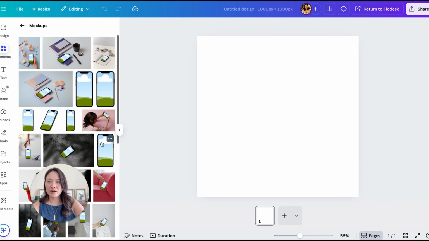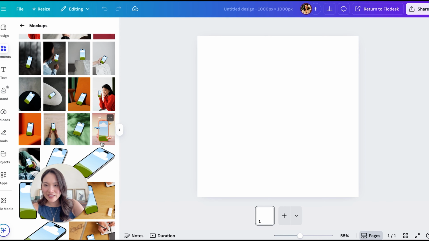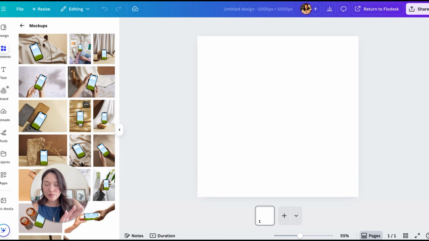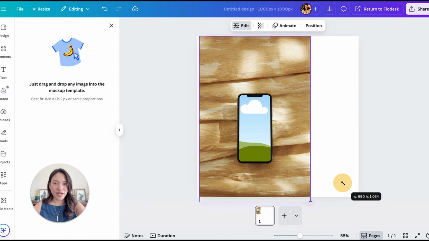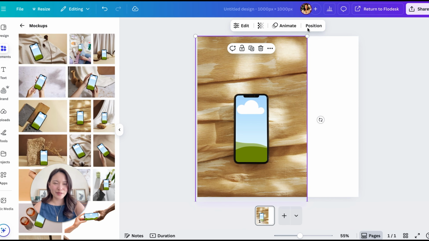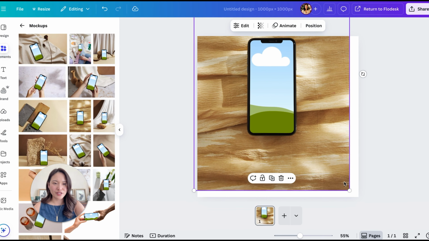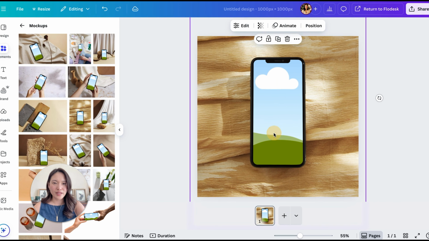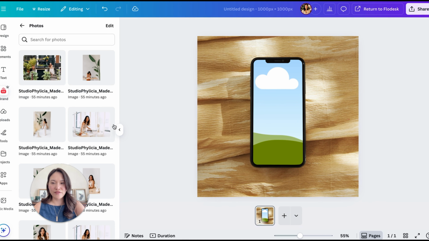So if you look up mockups, there are different types of mockup. Let's see which one is matching our aesthetic here. I think this one looks pretty nice. Okay, this looks really nice. Something that I might use for my brand. I think it's okay. Okay, so I'm just gonna make this bigger so that it actually uses up the whole screen space. And then I'm going to go into my branding again, and I'm gonna look up a photo.